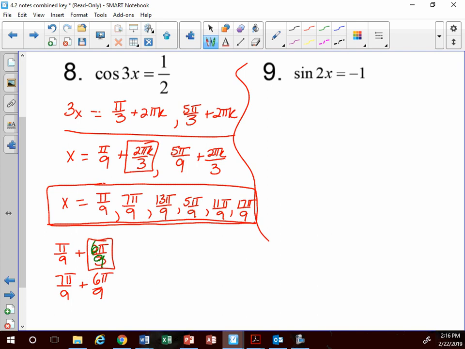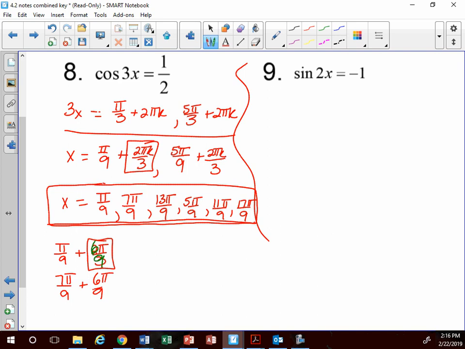So guys, when we started, please listen to this, okay? If I just said when does cosine equal a half, that happened in 2 places, right? We had 2 answers. Well, now I have a 3 here. That's telling me I'm going to have 3 times as many answers as I originally started with. So if I start with 2 answers, I should expect 6 answers in the end, 3 from each of them.